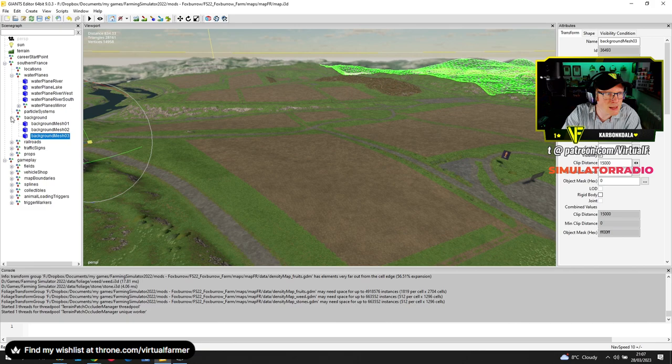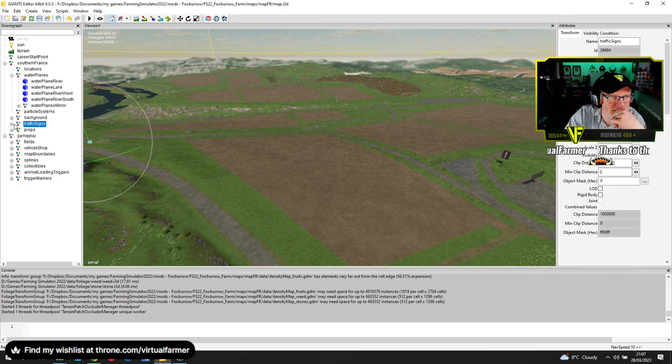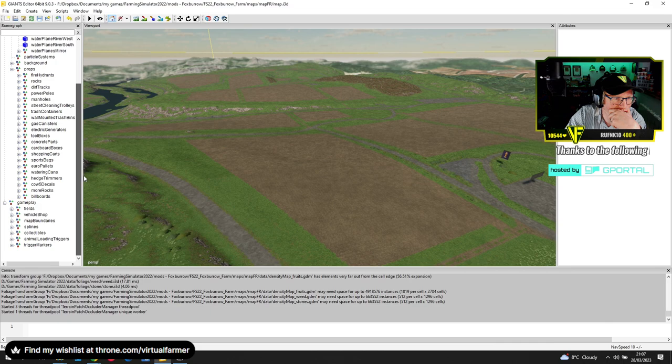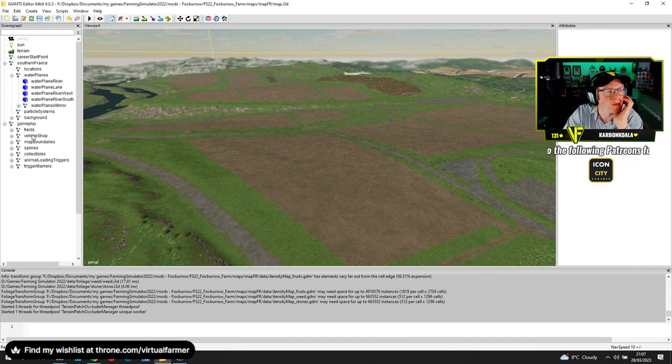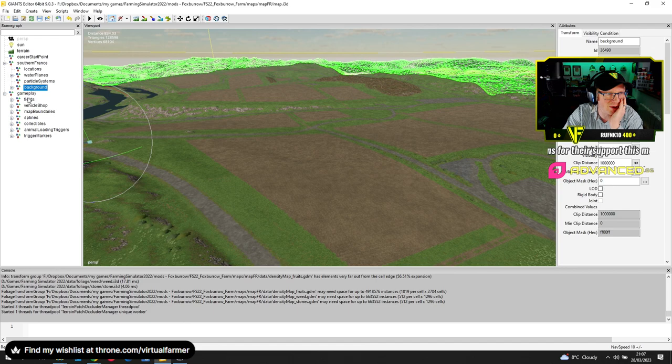Railroads, those want to come out. Traffic signs, those want to come out because they're all French anyway. And props. Yeah, get rid of all that as well. Right. So we've left the water planes in. We've got no locations, we've got no particle systems. We've got the background left.